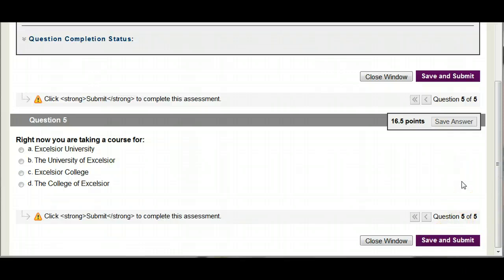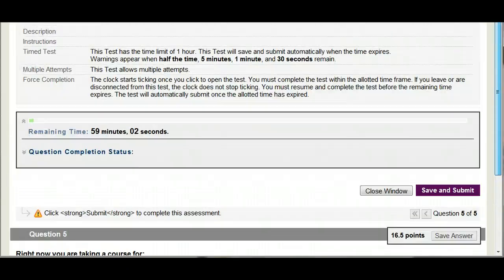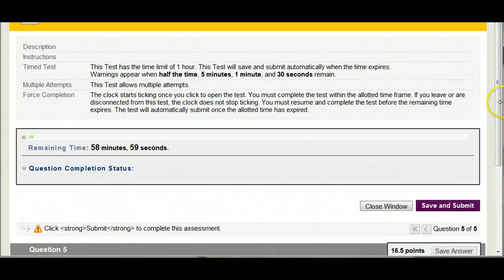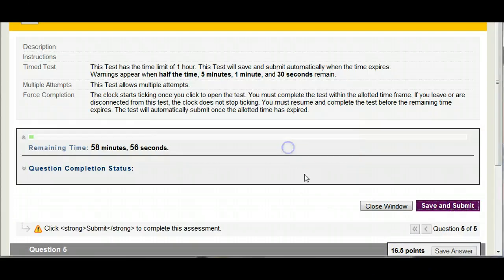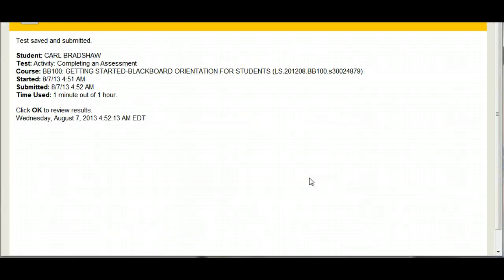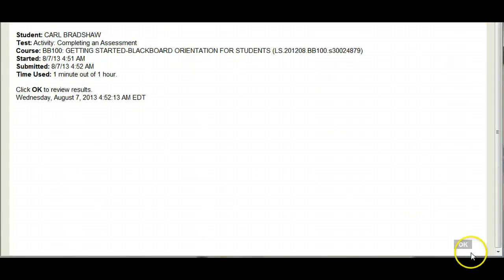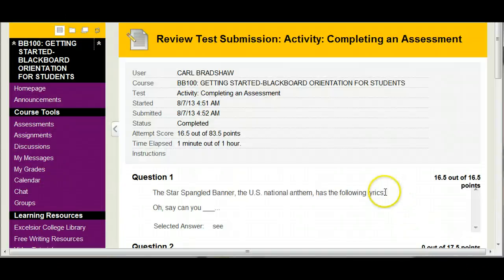And then you would notice in your My Grades area that it has been submitted, and you wait for, sometimes you get immediate feedback. In a multiple choice situation like this, you probably would. Save and submit. That's saved. Go back to the course area, and that's how you would take an exam. Not too bad. Just scroll and click and take the test.